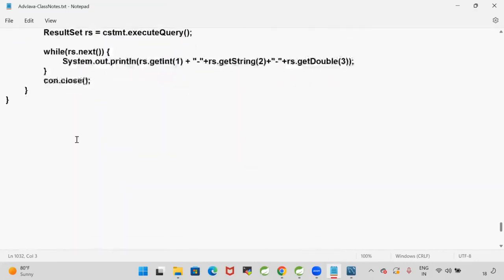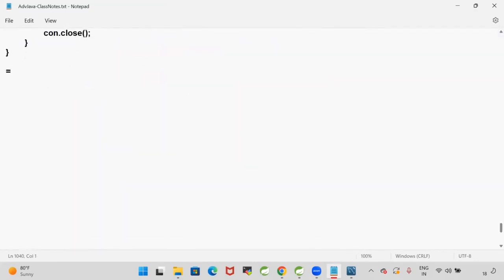Now, our third example using a procedure: a procedure with IN and OUT parameters. A procedure can take an IN parameter, an OUT parameter, or an INOUT parameter. IN means only input, OUT means only output, and INOUT means one variable can be used for both input as well as output. Are you clear? Yes, sir.